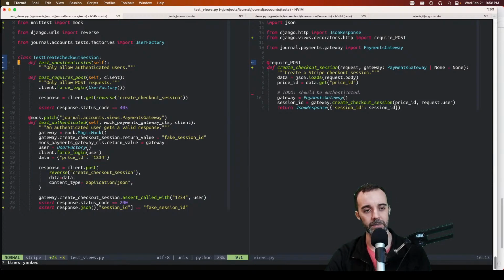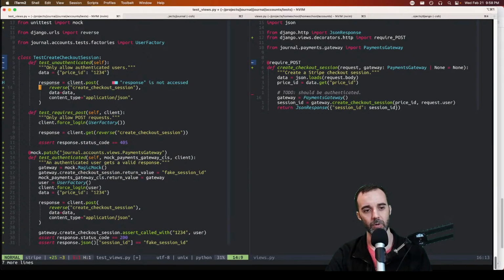The forced login is the quick and easy way to log in a user, but it bypasses the actual authentication subsystem and directly sets it on the request, which is fine for our testing purposes in most cases.